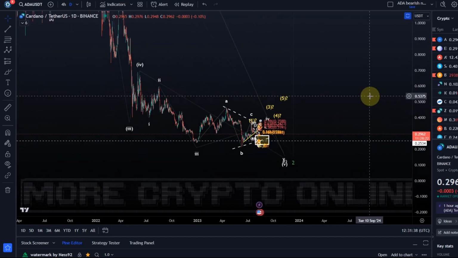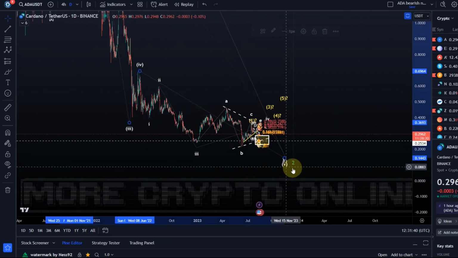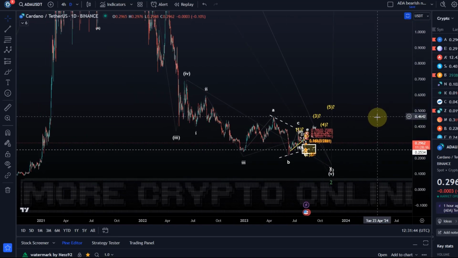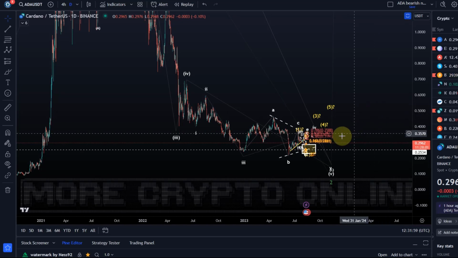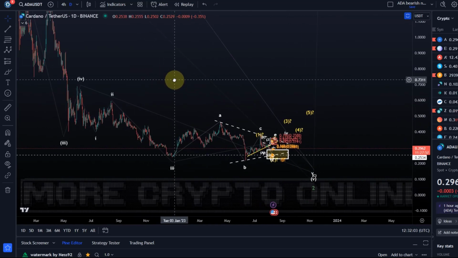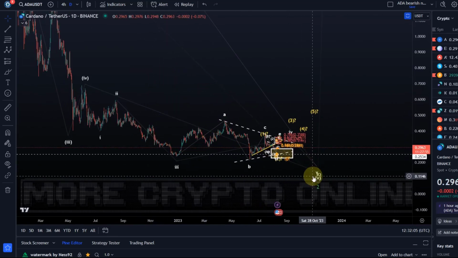Make it a bit larger. So this is the fifth wave, which could lead to another bear market low at the moment. At least that is the projection. It doesn't need another low. ADA clearly came down low enough in this bear market, but I would not rule out another bear market low. Looking at the bigger picture, it looks like in this fifth wave, price is unfolding as some kind of a diagonal structure.